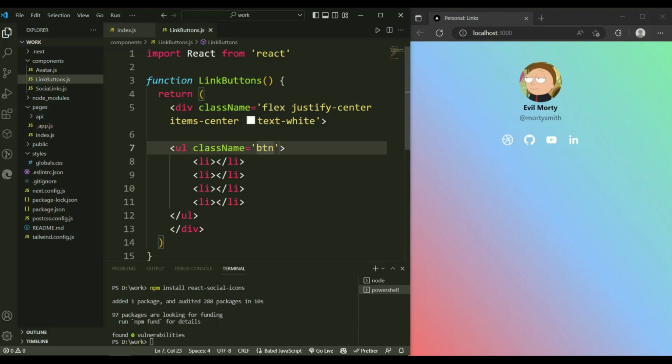As there is no btn class in Tailwind CSS, we will create our own custom class called btn, and use it in our code.